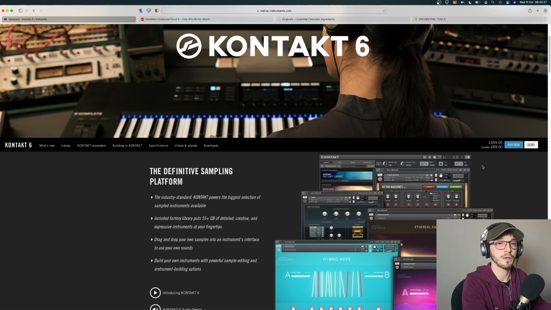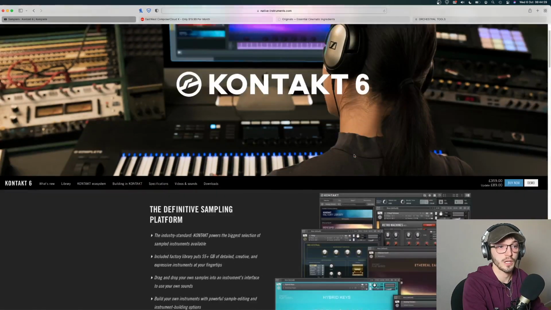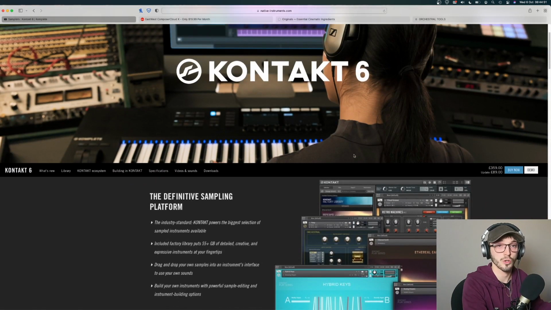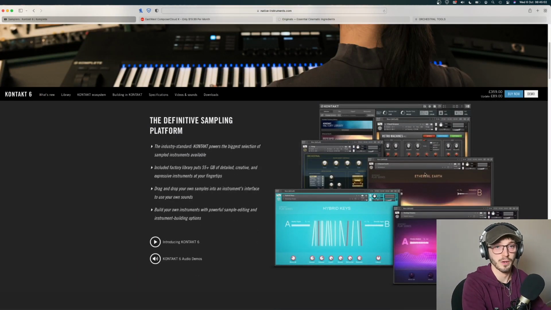I believe I only got it for £100, and they're always doing sales and different deals. And if you purchase any instrument that works within Kontakt Player, which is the free version of this, which a lot of libraries run off of, you can get a crossover upgrade, which is what I did, and which is what cost me only £100. So my first tip really with paying for samples is never ever pay full price for anything. There are always sales, there's always discounts out there, so don't pay full price.